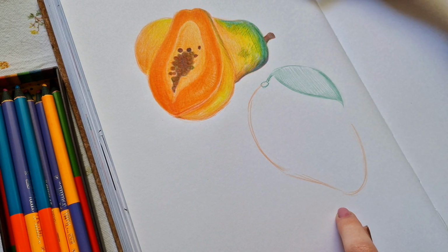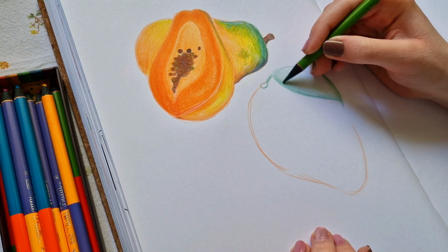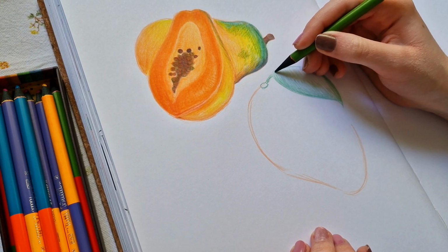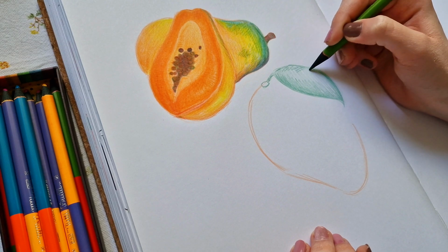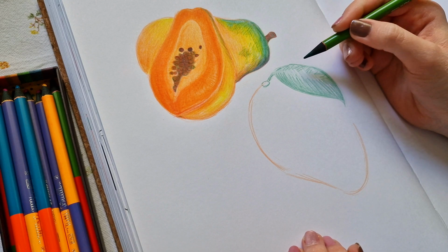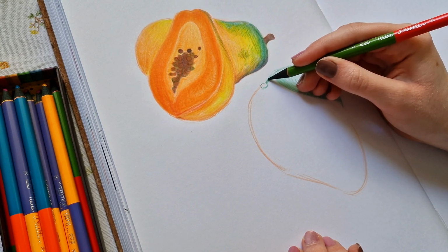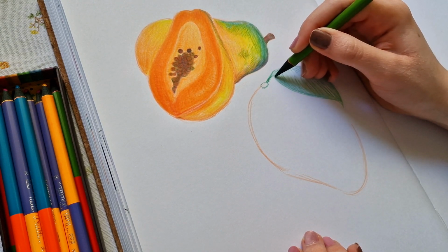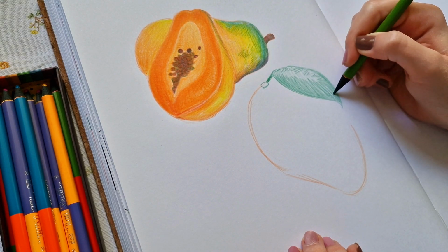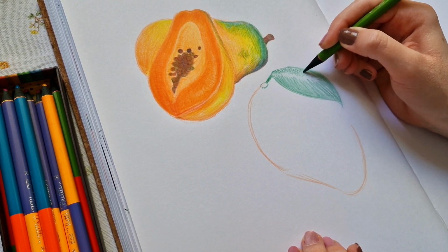I need to look up the name, like right now. Oh, I could definitely go into a whole rabbit hole of different types of mangoes. I don't think I'm ready for that right now, but I'm just gonna call them by color. So the green and red mango is the one I tried. But I'll definitely try different types of mangoes as I find them. I know that there are really cute small ones. So yeah, I'm looking at a picture. But I think it's like mangoes in Hawaii, so I don't know if that applies to the rest of the world. I know nothing about mangoes, clearly. I just know that the medium-sized green and red one is absolutely delicious.